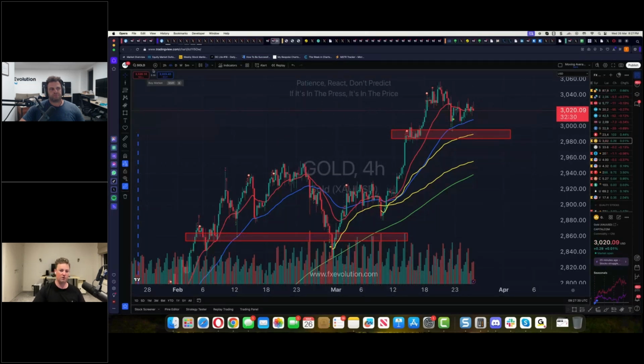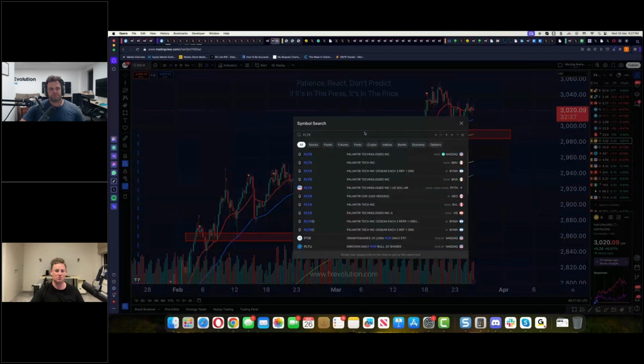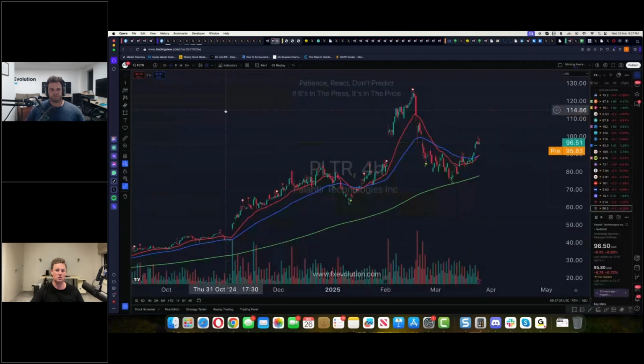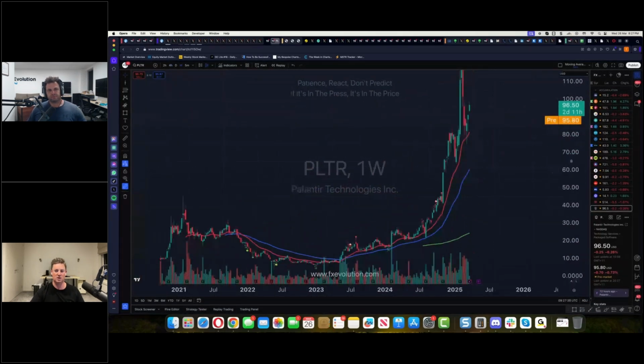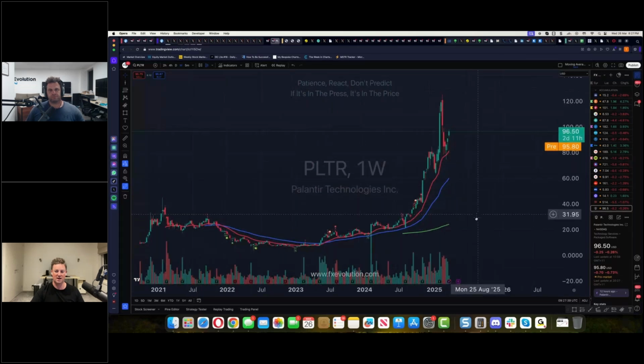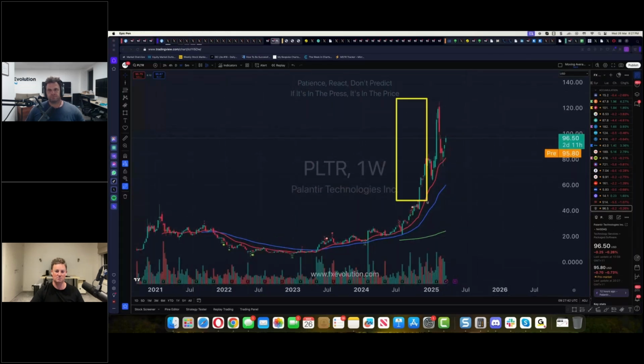Now, I mentioned before that I'll talk about a stock or something that shows you how high trends can go. And I just wanted to show this one, which is PLTR. Now, some of you may be familiar with this. This is Palantir. It's a US stock. The reason I bring it up is just to show you how trends can get really aggressive, and more importantly, why you don't want to go against some of these trends, especially in stocks and indices. They are often programmed towards more of the upside.